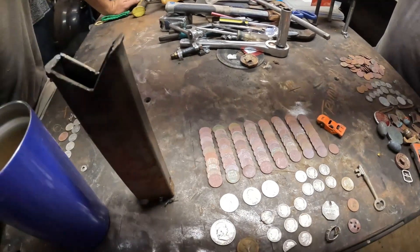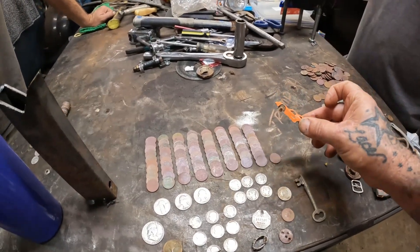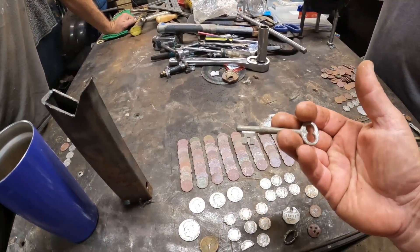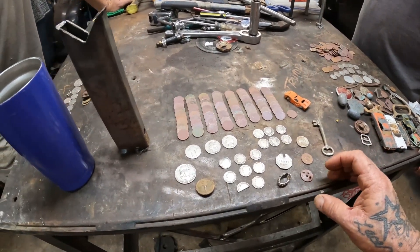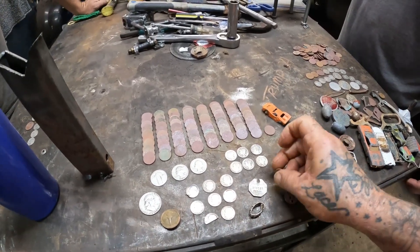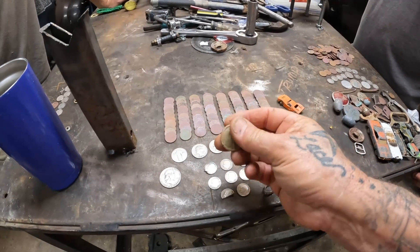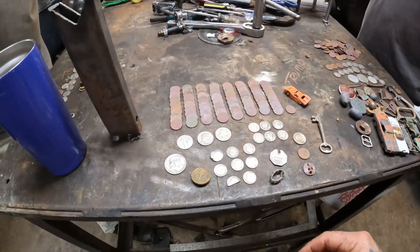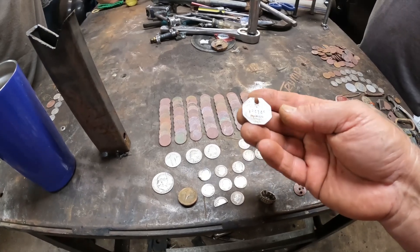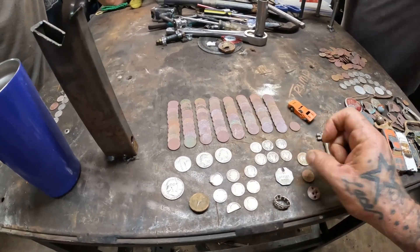I got 82, 81, 81 wheat pennies. The little car — my grandbaby got them all, and I had other stuff but I don't know what happened to it. I got the skeleton key — not so old. I got a memorial shot up with nails hammered through it — interesting. A Canadian penny from '61. This button — I don't know what it stands for but it was military-related. Got this little sterling silver ring, and a dog tag from '45. I thought all dog tags were copper or brass back in '45, but that's pretty cool.